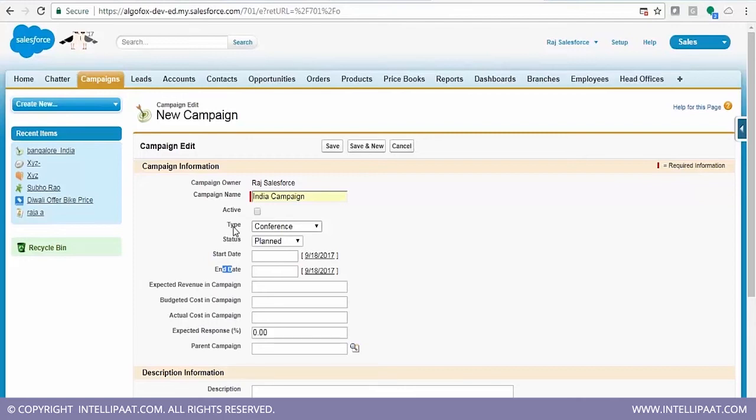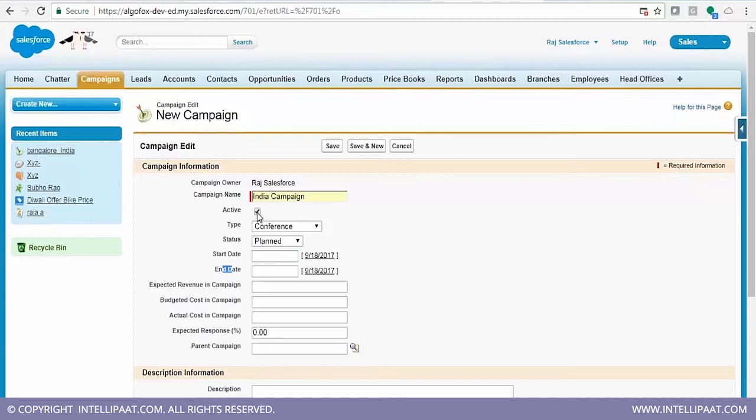So all the campaign-related information is stored in the Campaign object. In a way, Salesforce is something like a database where you can store all the business-related information. And it is not only a database, it has a lot of automated features which help the business increase their productivity, which we'll learn in the class. It will take one or two months to learn the Salesforce ecosystem.